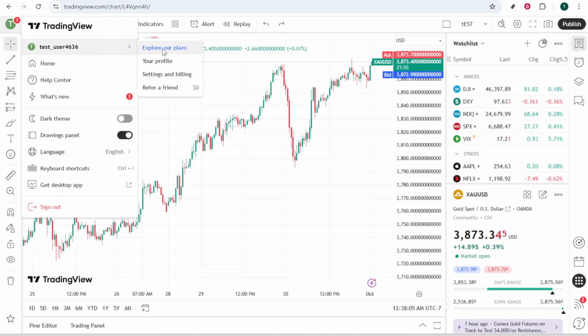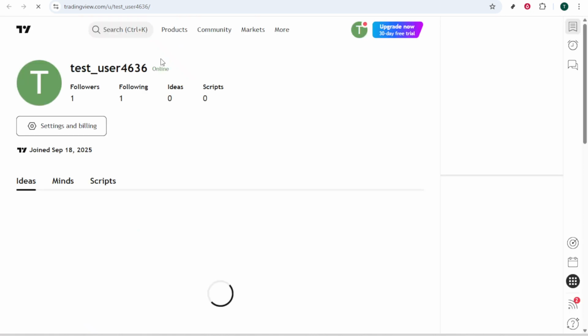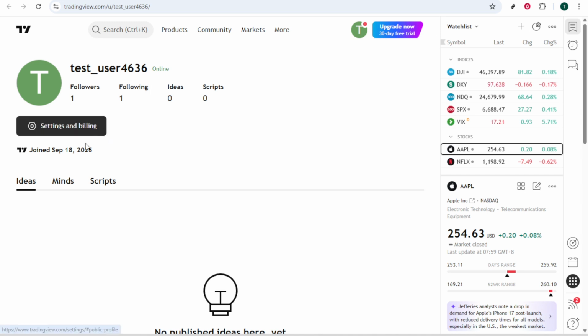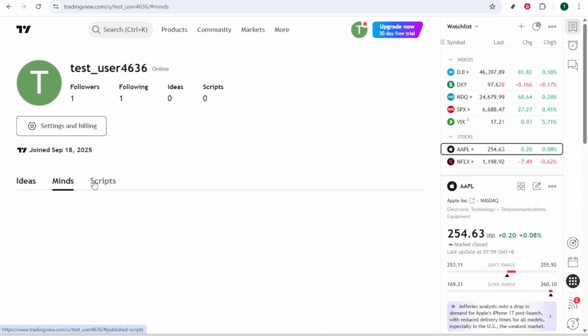Now, this is crucial. Make sure to select people from the search results or category dropdown. This narrows down your search to user profiles, making it easier to locate the right individual. Once you see their profile in the search results, simply click on it to open their page. Right there on their profile page, you'll find the follow button. Click it and you'll start receiving updates from this user.